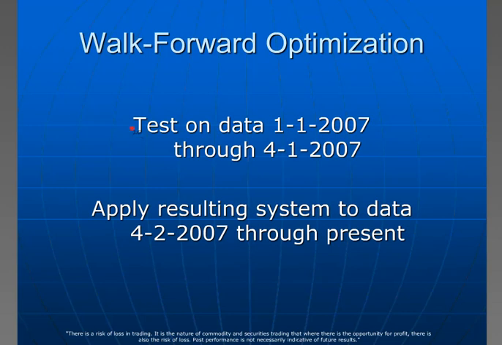Now this is the slide I first taught this from, so you can see when I started doing this. We tested on data 1/1/2007 through 4/1/2007, and then we applied the resulting system data to 4/2/07 through the present. I think the present was done in like June or July of that year. So effectively, we're testing on in-sample data, and then we're applying those results to out-of-sample data to simulate real-time trading to some degree.